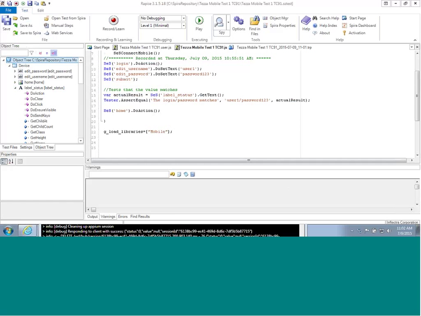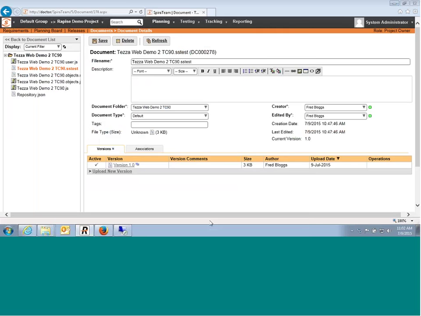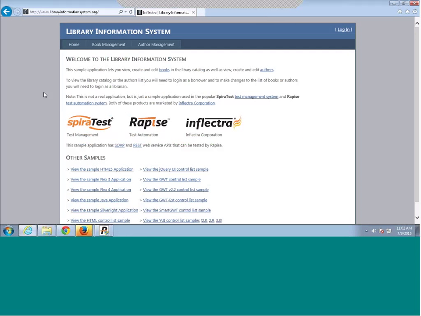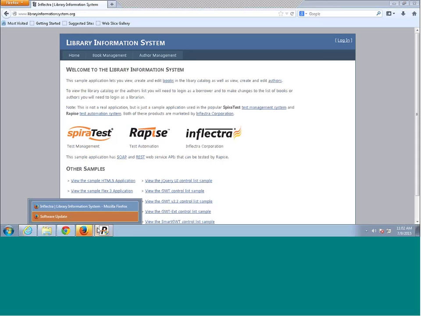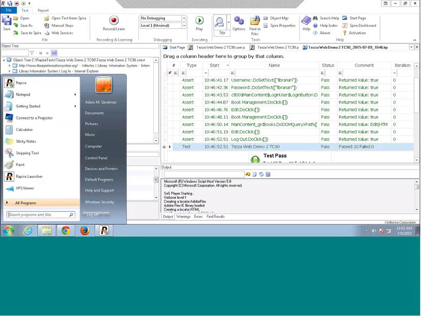So I'm going to go back to my virtual machine for that. I'll turn off Appium. I'll finish with mobile. Back on my VM. I'm going to close this down. It's trying to update Firefox. And so what we'll do is we'll do a very simple application. We'll do Microsoft Calculator, which is right here.